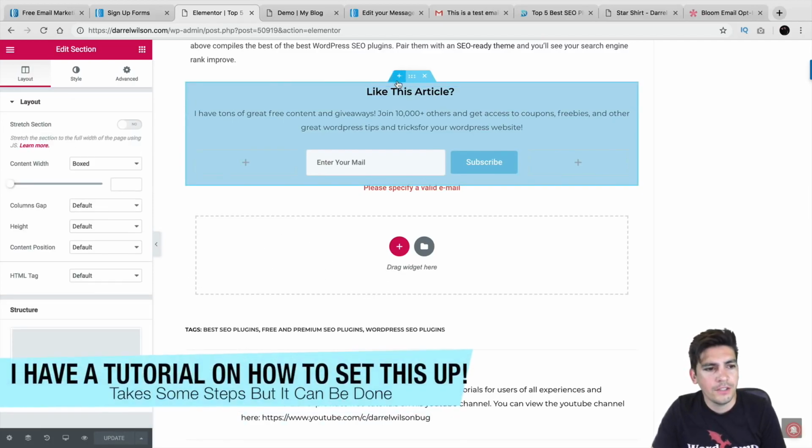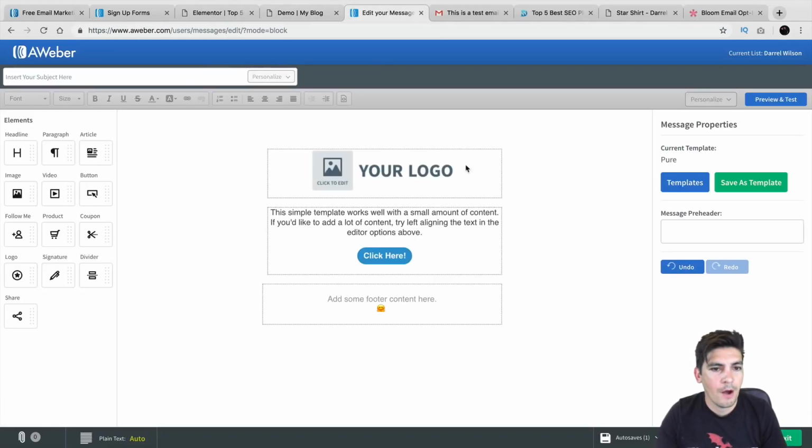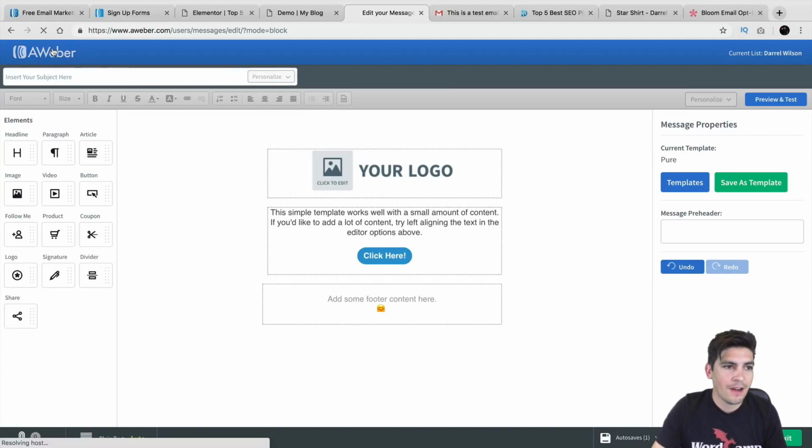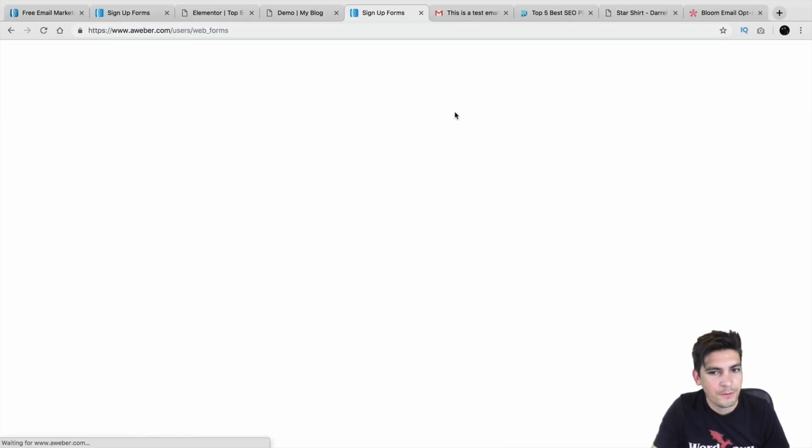Again, if you want to get this same thing, there is a link below. Elementor Pro and Divi both have beautiful contact forms, so those are the ones I recommend. I really wouldn't use the opt-in forms for AWeber because personally, I just think that they're not really good looking. But I will show you how to use them anyways, all right? So enough of me trying to sell you. I'll talk about how you can actually use these sign-up forms.